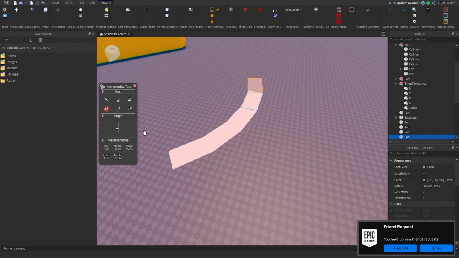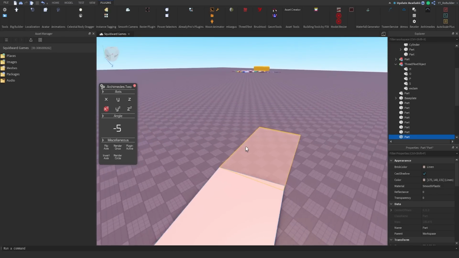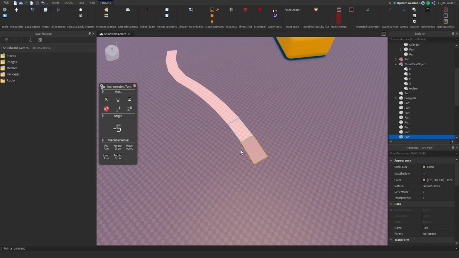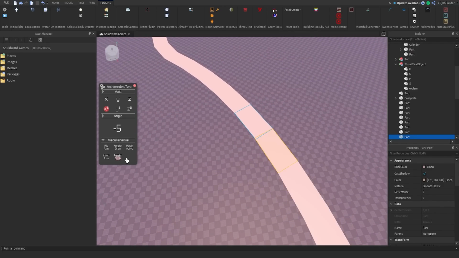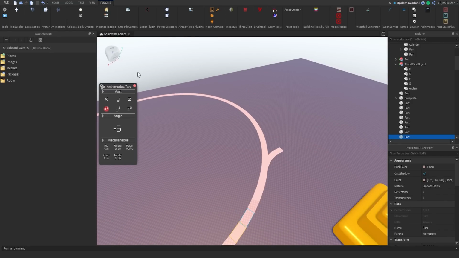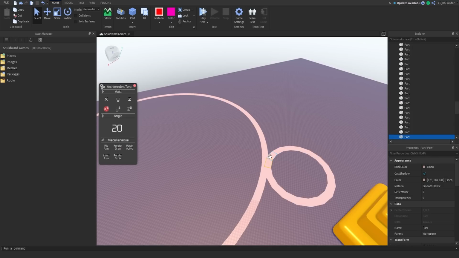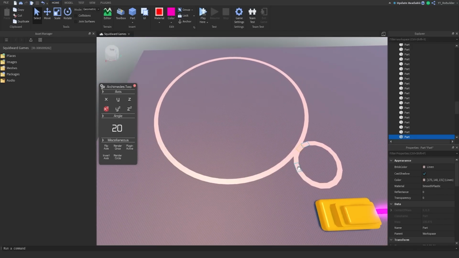Say you wanted to turn it, now we could go to like -5 and start rendering like this. And it's very nice for super smooth paths, especially for simulator games. If you wanted to make a perfect circle, you could also use this as well, just clicking render circle. Now this is pretty massive because my angle is only -5, but if I go over here and click this part and make this like, I don't know, we'll go 20 for example, and then render circle, it'll be a lot smaller. So very helpful plugin.